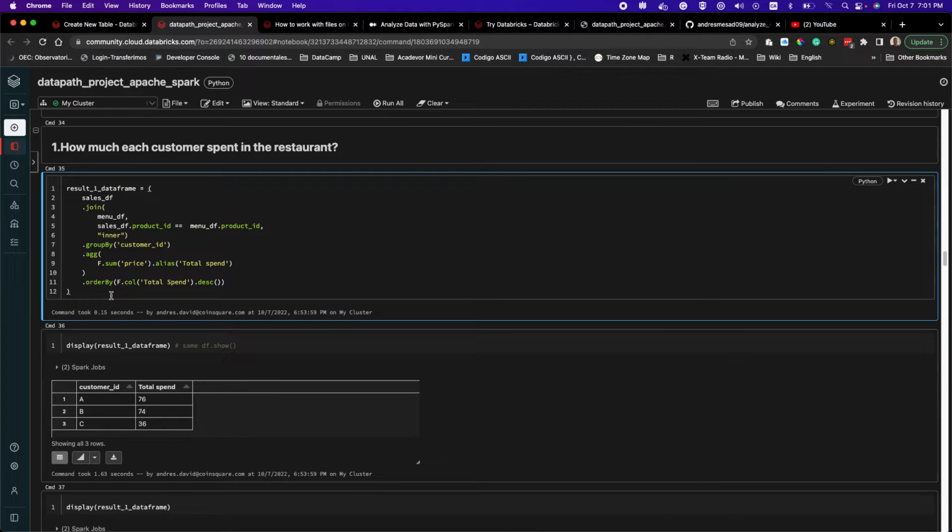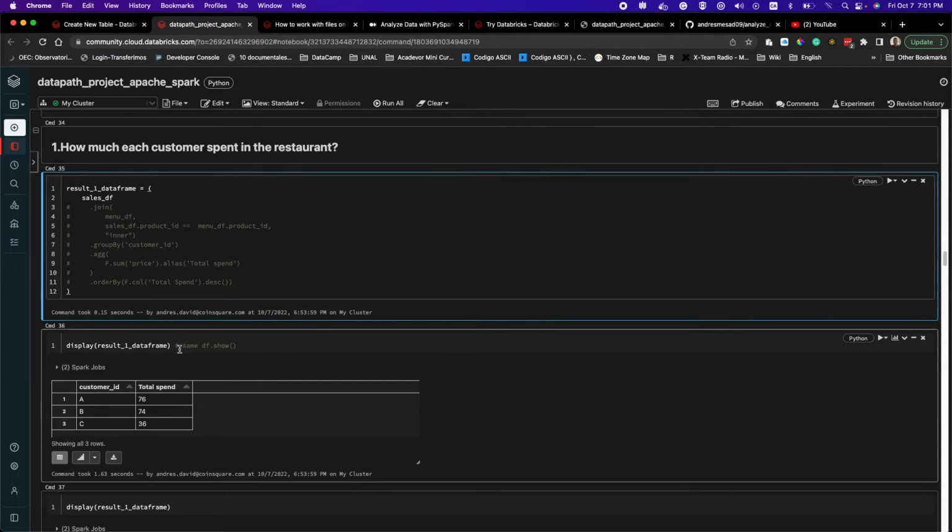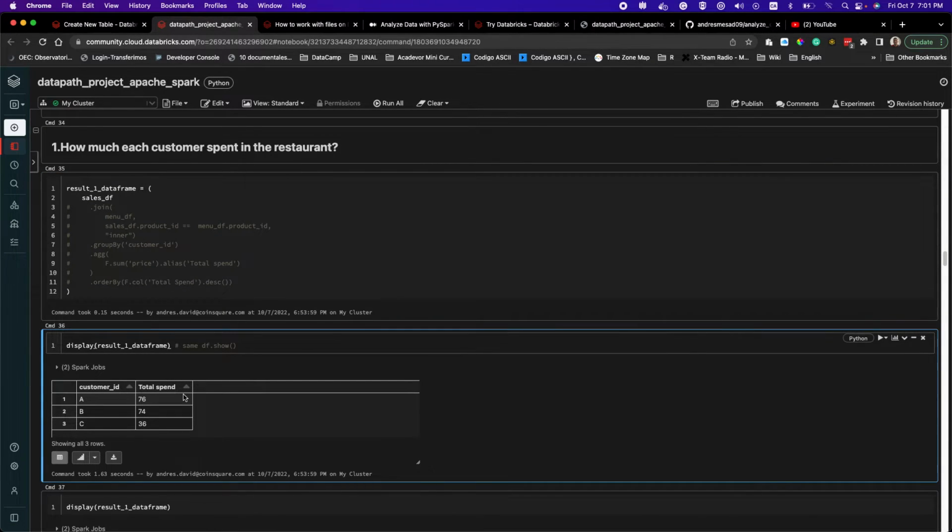And yeah, maybe this is too much at first. So the cool thing about data frames and chaining the methods is that you can just uncomment and comment these lines. So let's say we're going to comment this. I'm using Mac, so I'm using command and slash, and we comment that, and then we are going to perform here display or show. Let me just use show this time. Sometimes I like to use one or the other.